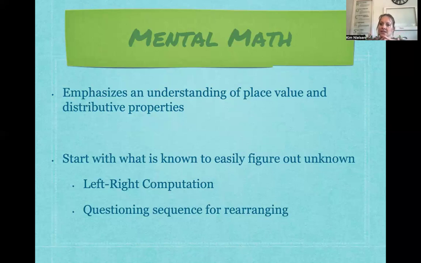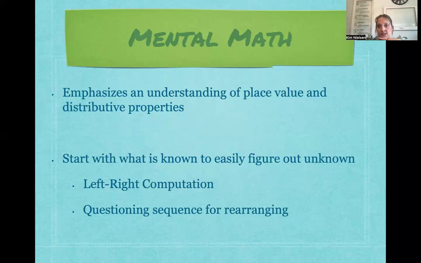So now I just have to double the 21, 42, right? And so again, not that they will eventually just memorize 6 times 7, but mental math is really a way to break apart and distribute properties so that maybe if I have 29 times 97, which I would always use my calculator for, I can actually figure that out, right? And so we'll start with what is known.